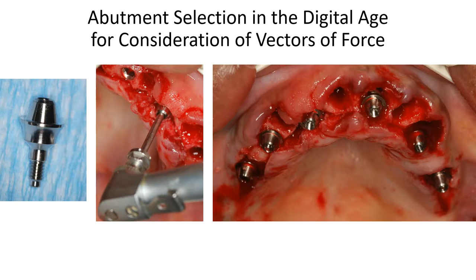And that's because the vector of force that I'm placing, I think, is much more favorable than if I have a tie base. A tie base that's engaging is great for a single tooth. But if you have a tie base that's non-engaging, so there's minimal extension into the implant, it has to be minimal extension, or the restoration is not going to seat passively on multiple implants unless there's 100% parallelism, which means when there are excursive or lateral forces placed on that restoration, where's the force going to? It's going to the screw of the restoration. So why do I want that? So I'd rather go ahead and use a multi-unit.